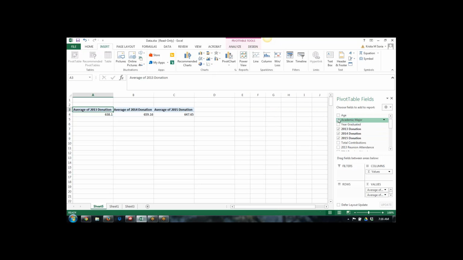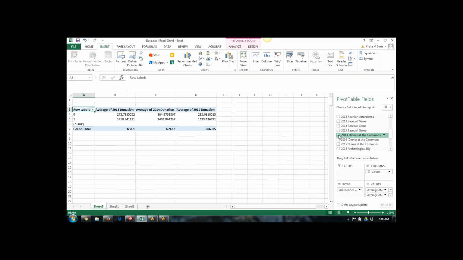So we did look at academic major, but maybe we want to see if attending a dinner has any desired effects on scholarship or donations received. So again, for the dinners, 0 means you did not attend, 1 means they did attend.